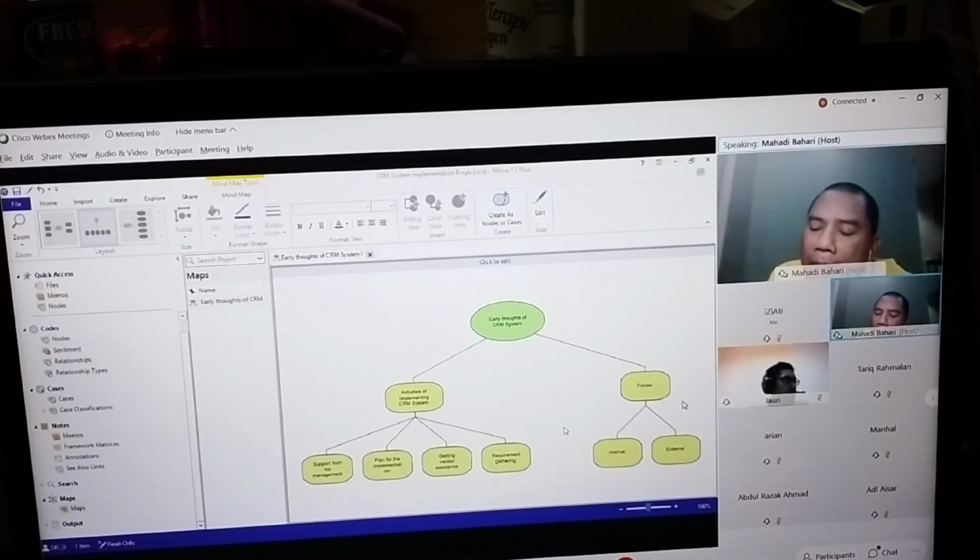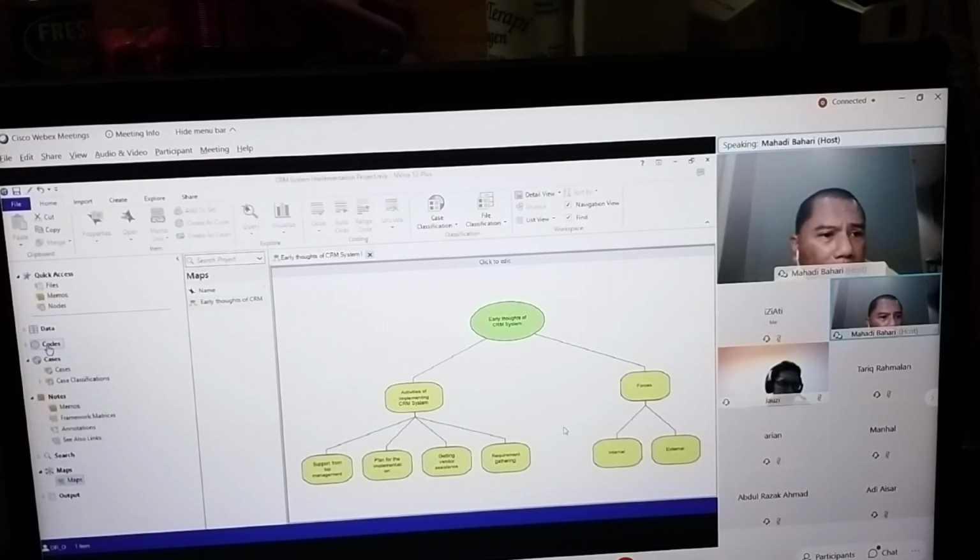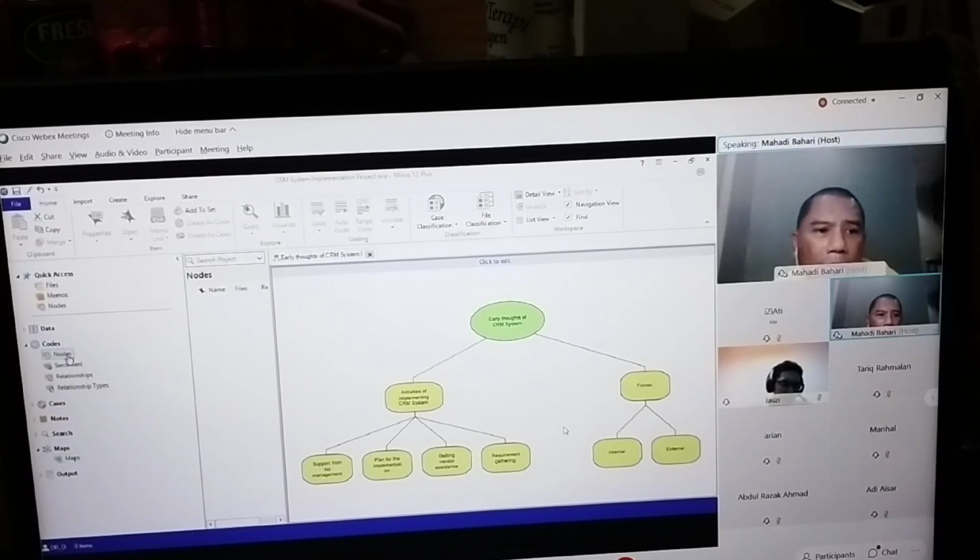The benefit is that once you created the mind map, it will automatically connect to all the bubbles here. One bubble is equivalent to one node. We can verify this by going to nodes here, under codes. Double click the codes and there are nodes here.